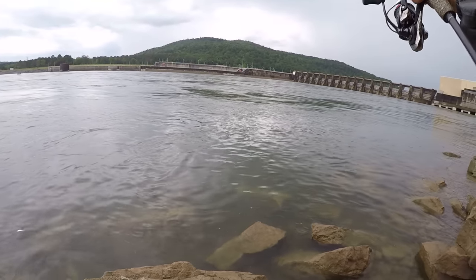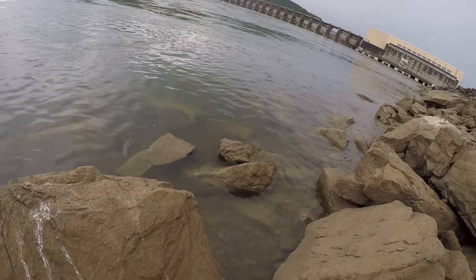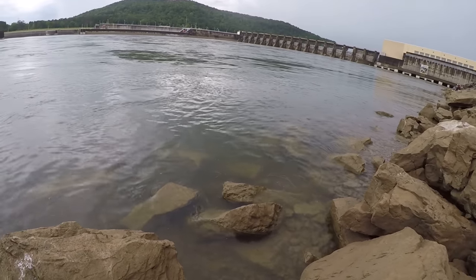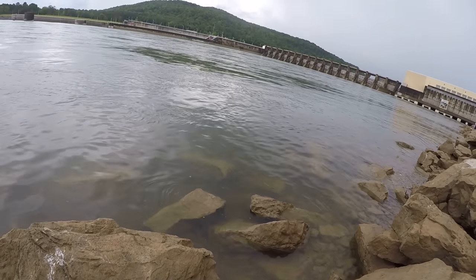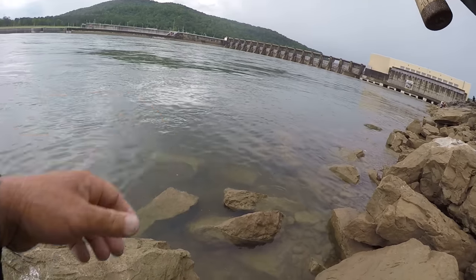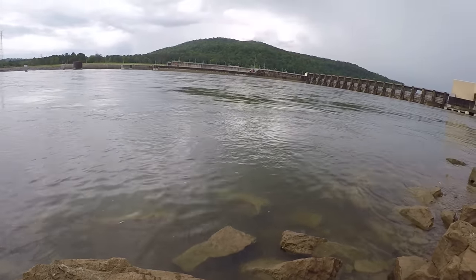This is a good fish right here, folks. Good fish. I'm in a bad situation right here. He's all up in them rocks, and I'm using braid. I'm breaking my laws right here. Now this could either be a drum or a flathead. I don't know. It's hard to say.